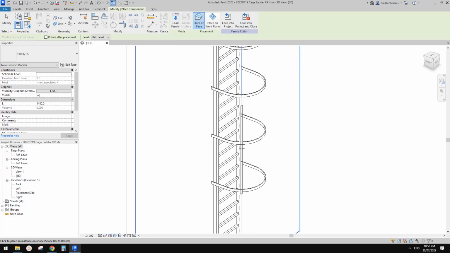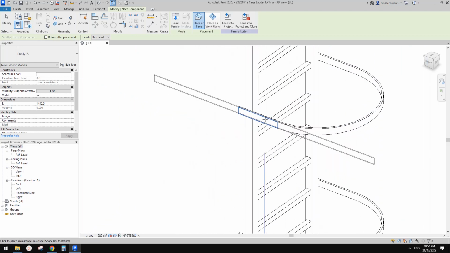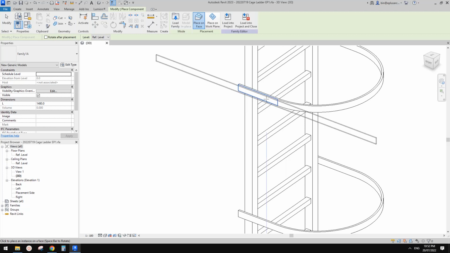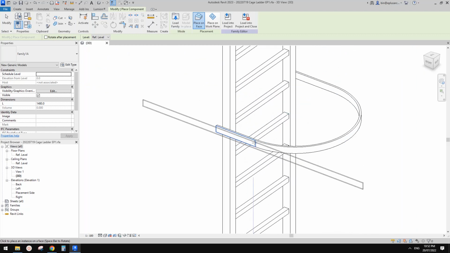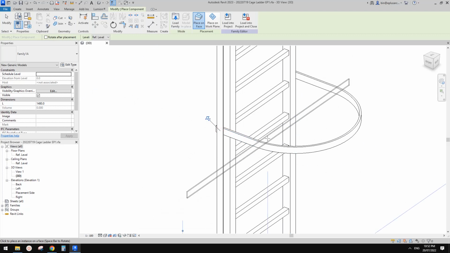So now you will see we can place it on any surface, flat or curved. When it's on the flat, maybe I'll just place it here, and you can use space to rotate it. So I'll just place one here, and maybe another one roughly here.